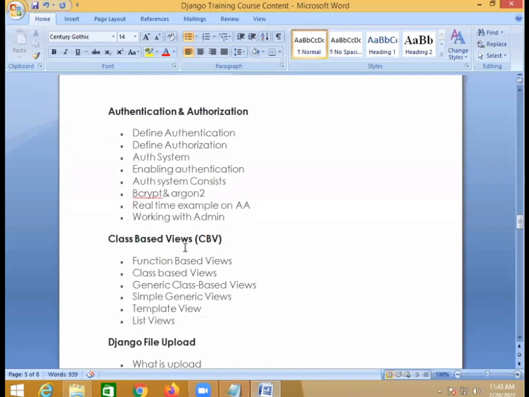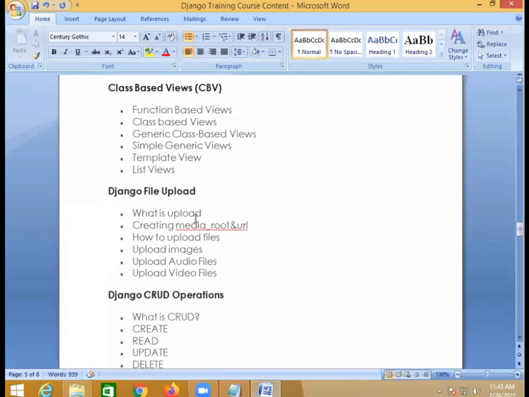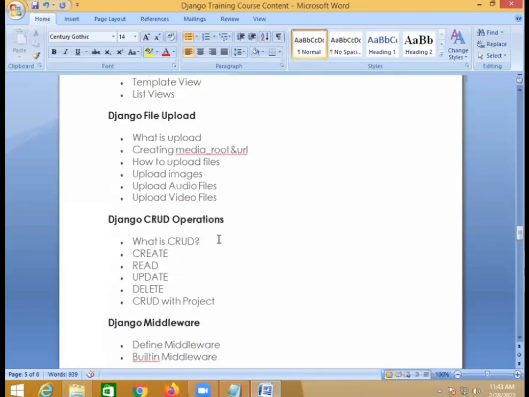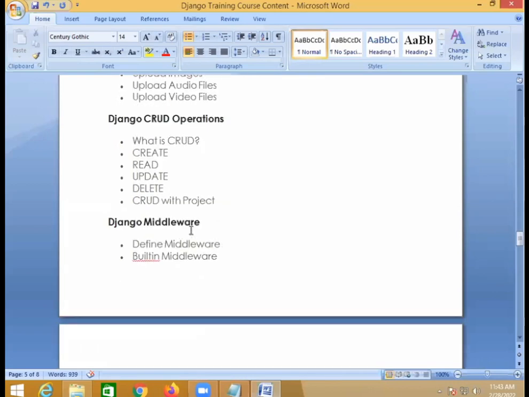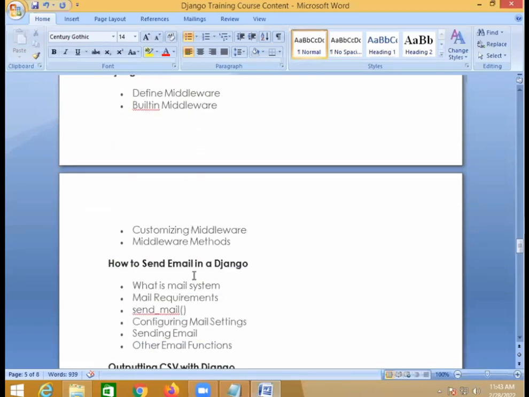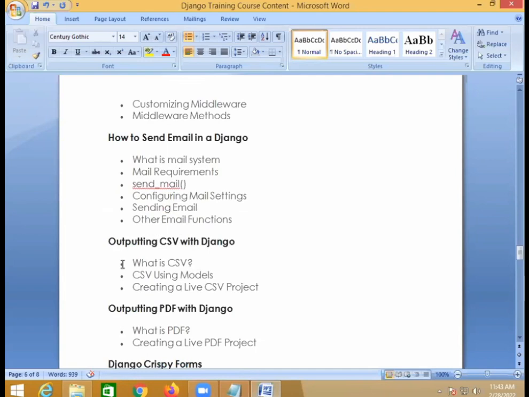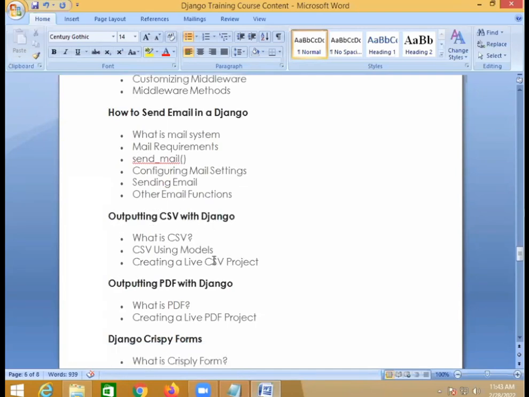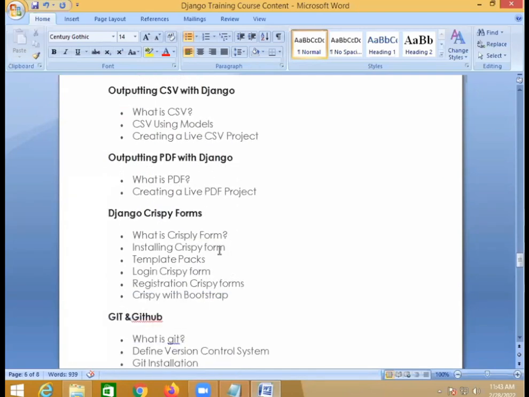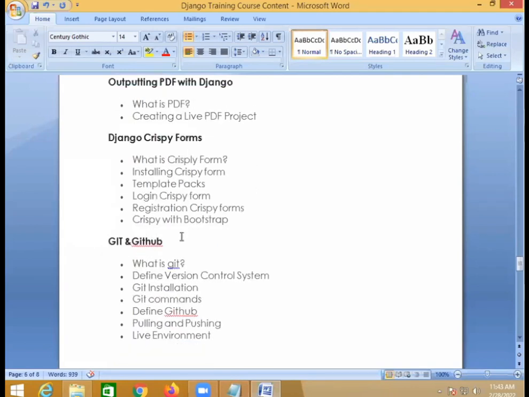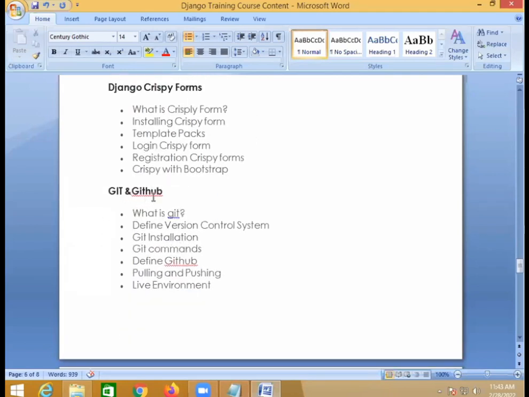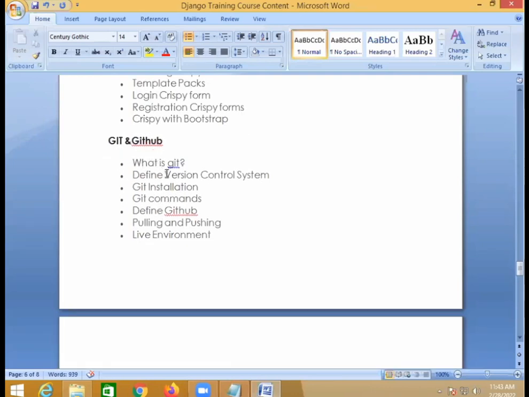Then class-based views, Django file upload, Django CRUD operations, Django middlewares, how to send email in Django, working with CSV and PDF in Django, Django crispy forms, and working with Git and GitHub. This is called version controlling.